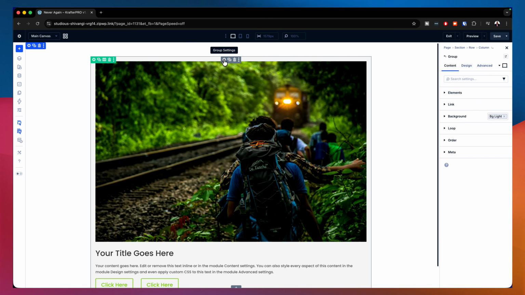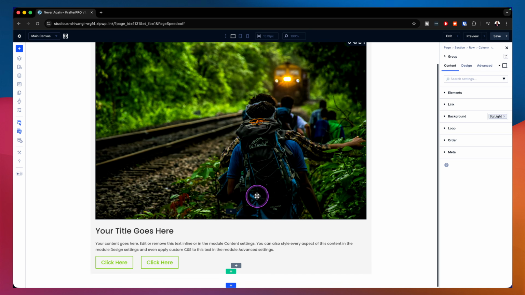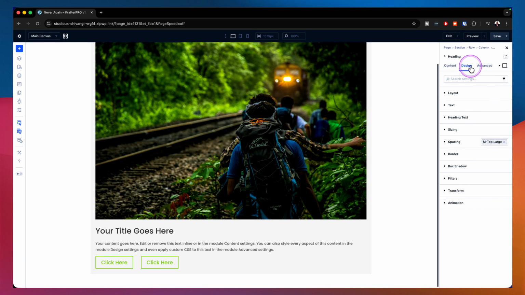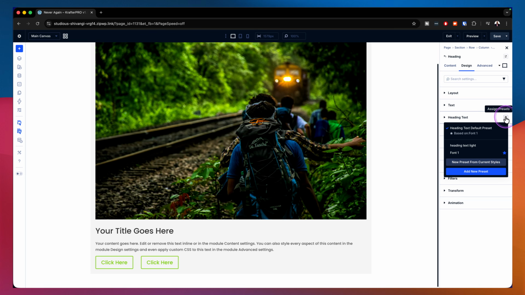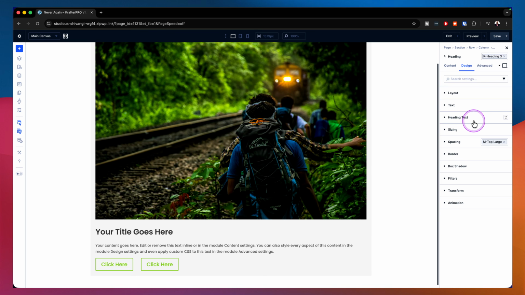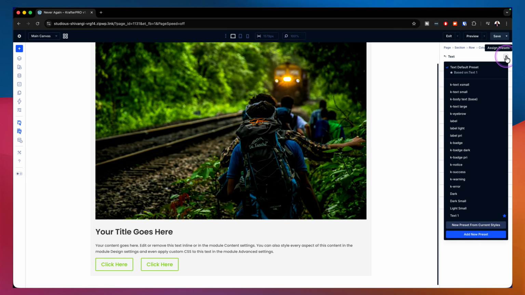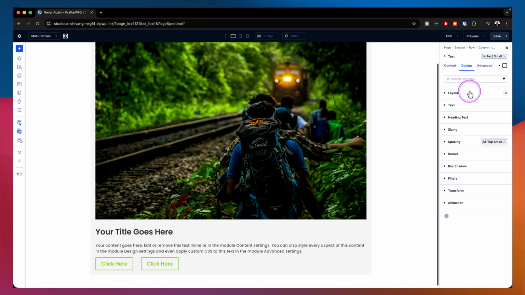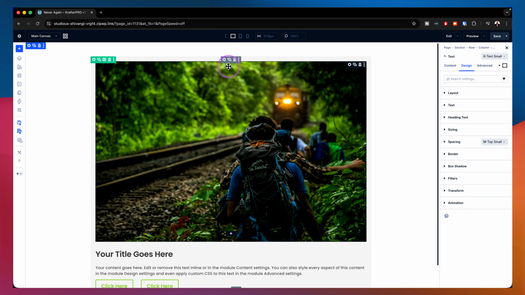So if I come over here, okay, I can, in fact, before I do that, let's fix this. So this is going to be heading 3. So I'm going to select my heading here, go into design. Okay. So on the heading text here, in fact, I need to do it over here. It's going to be heading 3. Okay. And then for the paragraph text, I'm going to go in and we're going to set this to body text. Okay, let's go with base. In fact, base is a bit too much. Let's go with small. Okay, since this is going to be used as a small item.